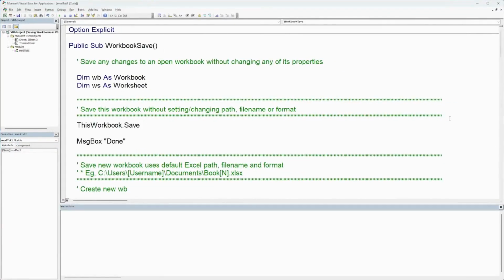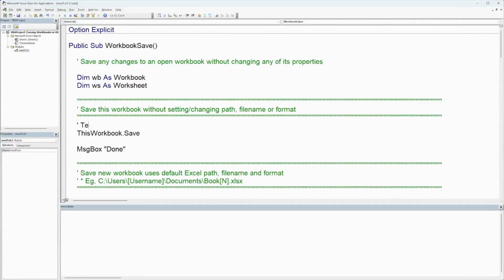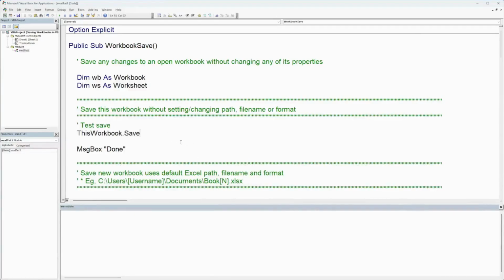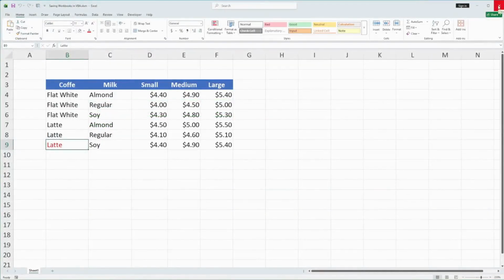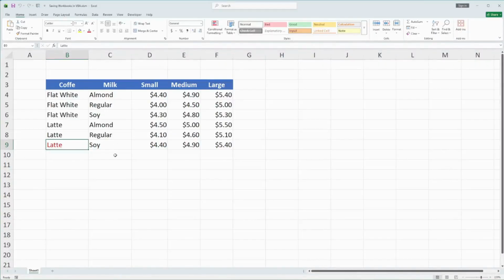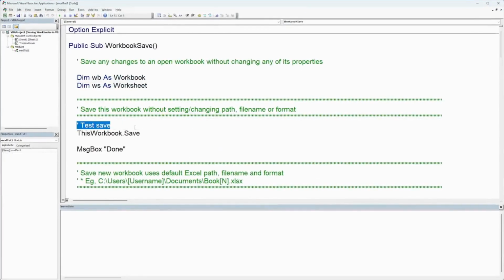All right, so I'll make a couple of changes and then run the macro to save it. And I'll highlight this in red. Right, I haven't clicked save. I'm just going to run the macro to do it for me. F5 will run this subroutine. And it's finished. Now if I close the workbook, it shouldn't prompt me to save because I've already done that. Reopen the workbook. It saved the red font and the comment that I added.